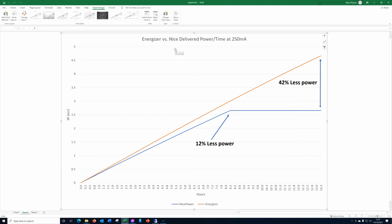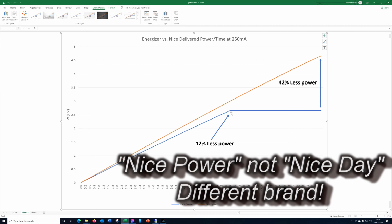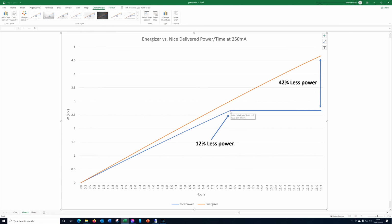So this is essentially accumulated power, or the total power that's being delivered by the battery over time. So this top slope here is again, this is actually a slight curve. It's not really a straight line, it just looks like it on the graph. So this is the power, and it's been taken in slices averaged over every 15 minutes that the Energizer has delivered, and it's the top line. So we see actually, because the voltage coming out of the nice power is a little bit lower, the current is the same on them both, the nice power is actually delivering less power, and at the point that the nice power runs out, side by side it would have delivered 12% less power than the Energizer.